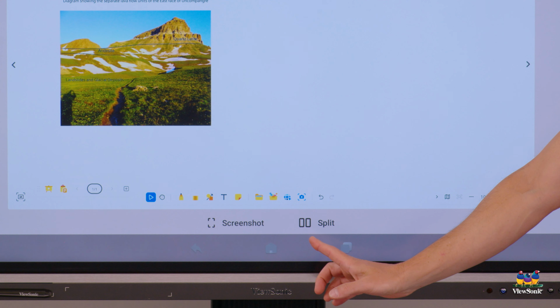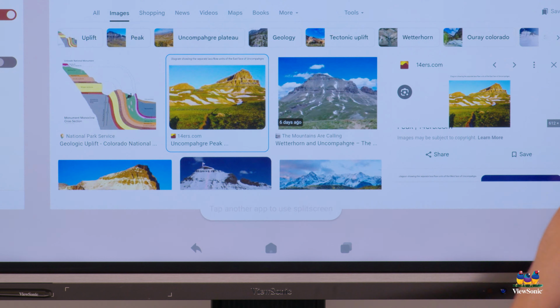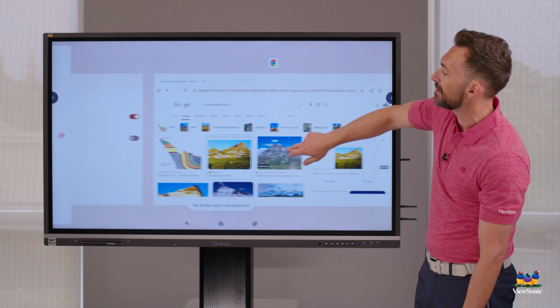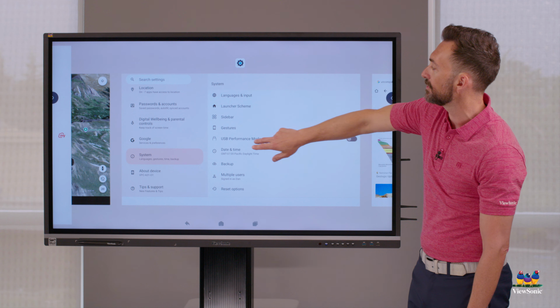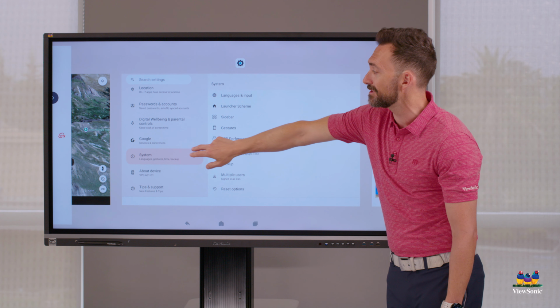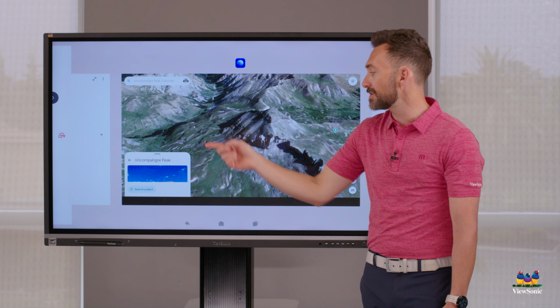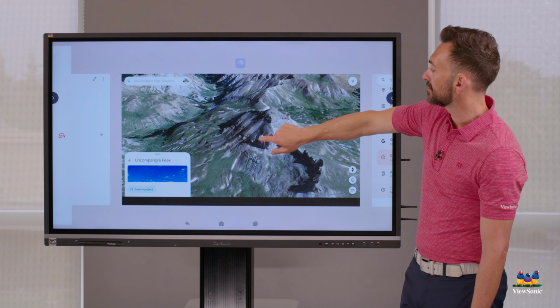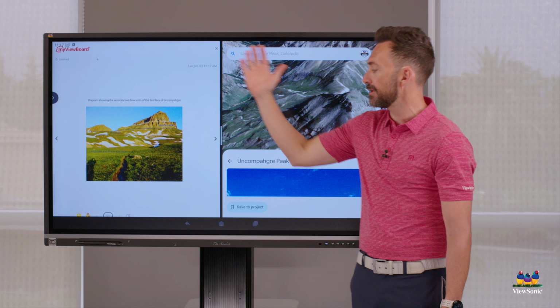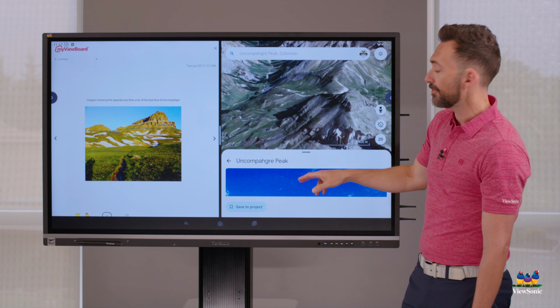But you'll notice that there is a split screen option at the bottom. So if I choose split, it's now gonna let me pick what program I want to split it with. So you'll see I had Google Chrome there, the system settings, which I don't want to split with. But if I keep going, there's Google Earth, because I was using that earlier. So if I select Google Earth, it's going to put myViewBoard on one side, and then it's going to put Google Earth on the other side.